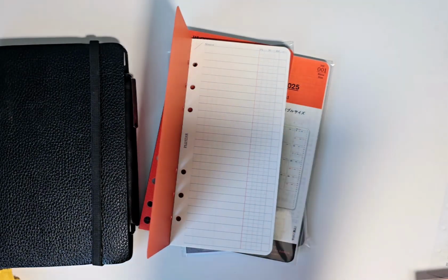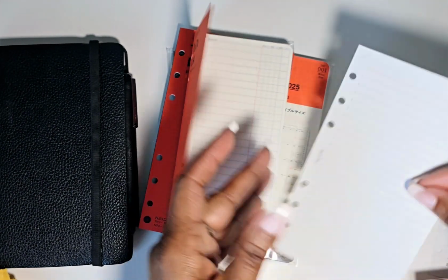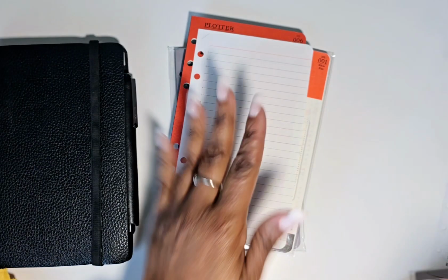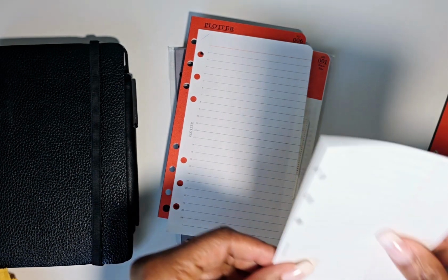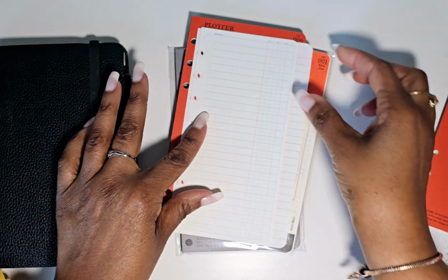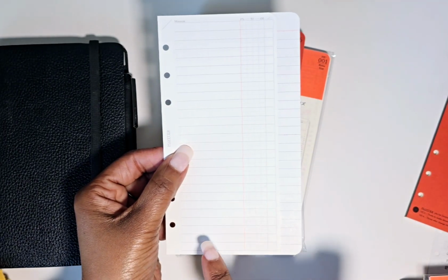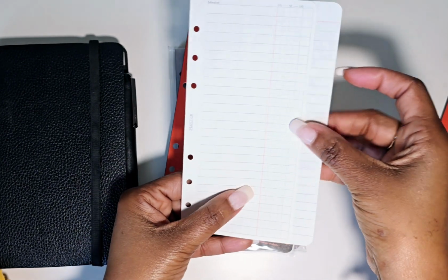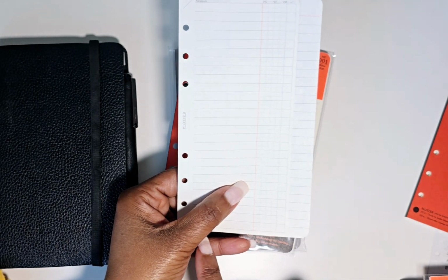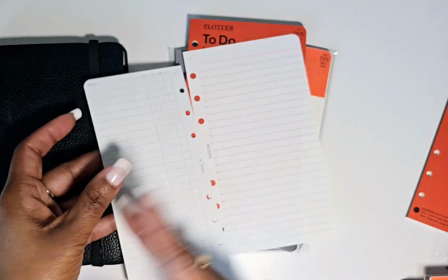And I want to take this ruled one because it has a 24-hour timeline set up already. 1 through 24, 24 hours. I could have that as my daily. And then I could take the narrow size to-do list. And I could have my running task list. I can even put the goals for the week in the first part. And then I could use the rest as a running task list. And it's double-sided, so I could use both sides.